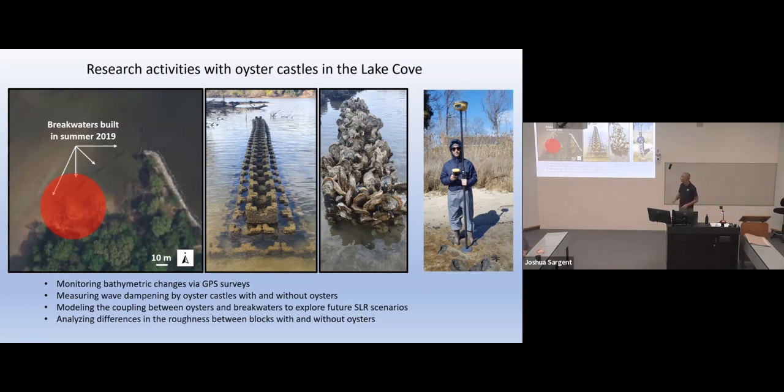But there's another issue. Those oysters you can see are almost all the same size because they're all brothers and sisters. There's no recruitment. So in the long term, if they die, nobody is going to colonize them. We are hoping that maybe they can reproduce, but recruitment is very important. You have to be in an active area where you have oyster larvae going around, so that once they find the substrate, they touch it and grow. But there was no really good position either. So we are struggling, still working on it.